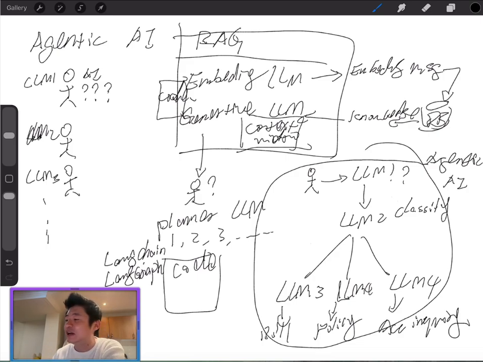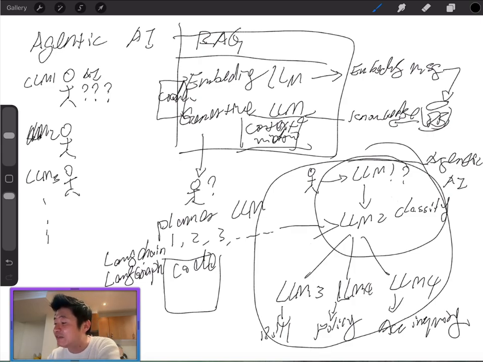Or you can have the large language model act as a planner that thinks about what the next steps are. For example, after the classifier classifies the question, you might have another model sitting after that, say model X, which is a planner based on the task.